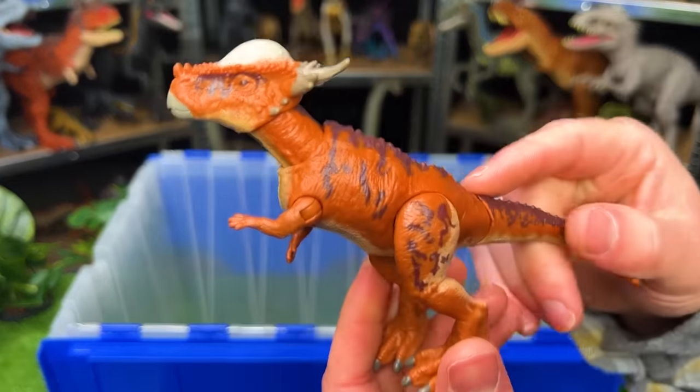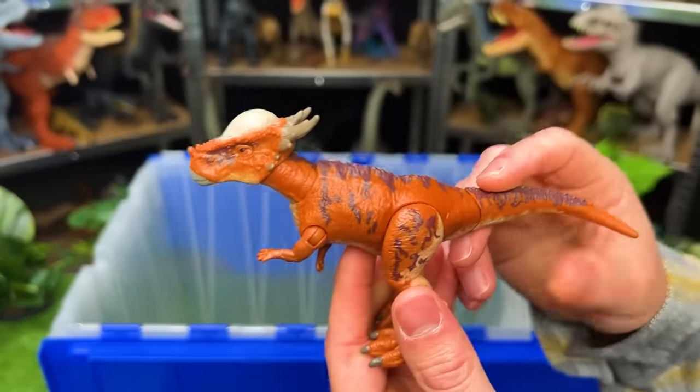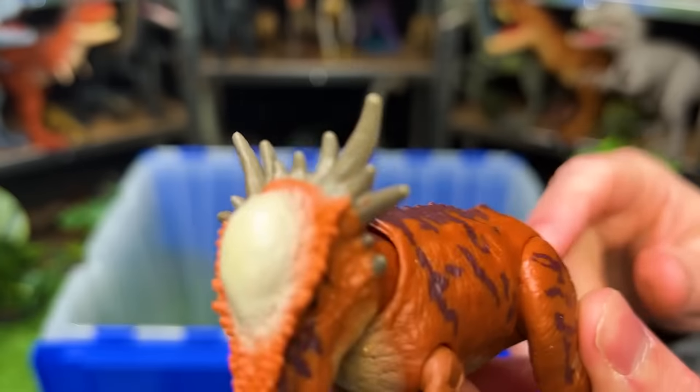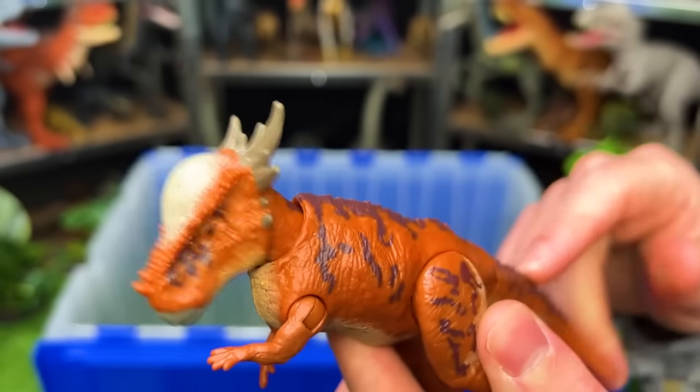Right up here, we've got a red Stegimaloch. This is a headbutting dinosaur. And when you pull the tail up and down, it has the headbutting action. How cool is that?